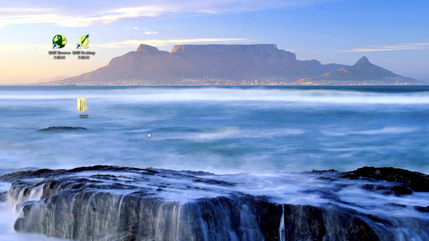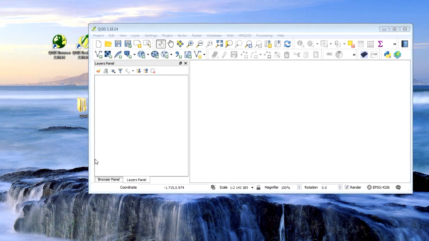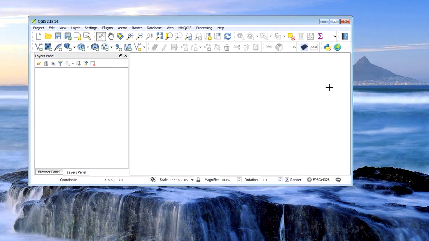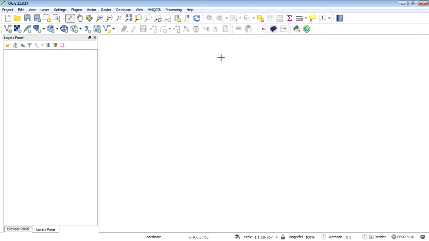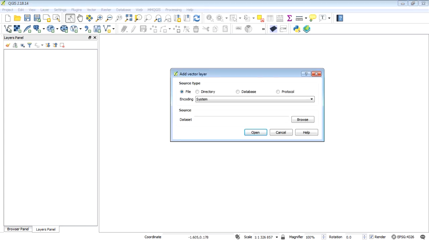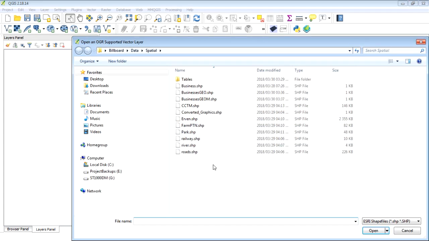Okay, so the first thing I thought I'd do is just show you this desktop that I'm talking about, this QGIS desktop GIS solution. So I'm just going to open up this application now. When that window opens up, you'll notice it's much the same as the other GIS applications, where you've got your table of contents, where your layers will be shown and displayed, and then also this map window or this map view. So I'm going to add some data to give you an idea of how this works.